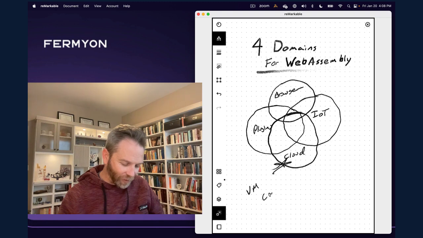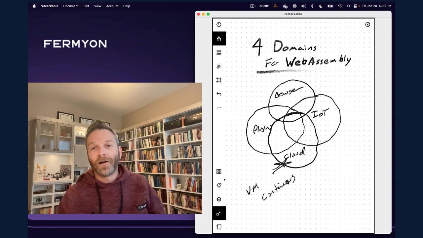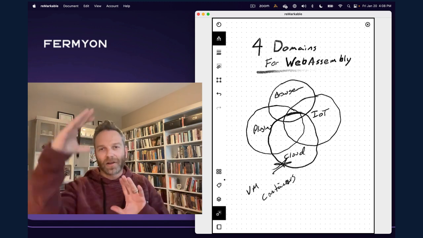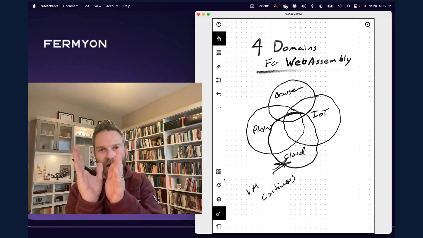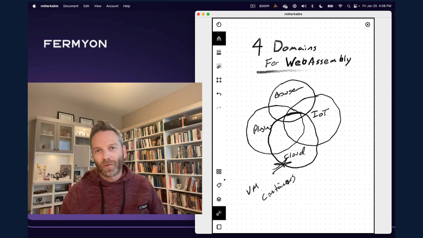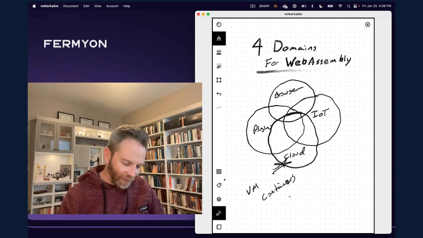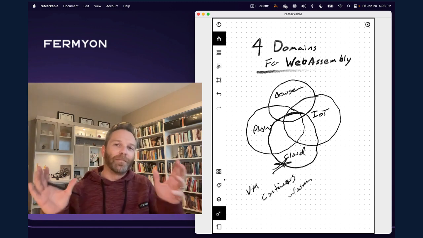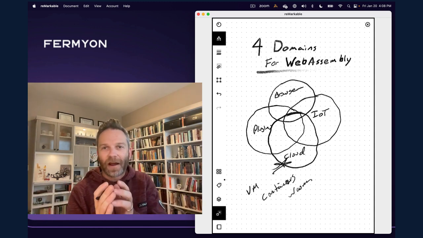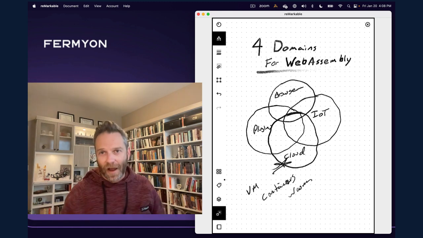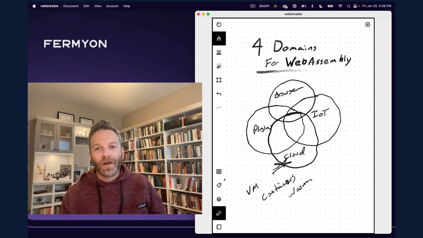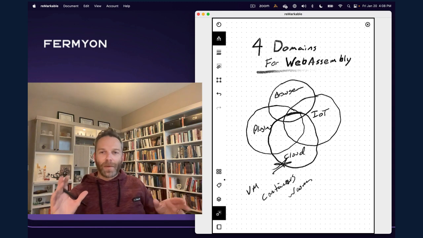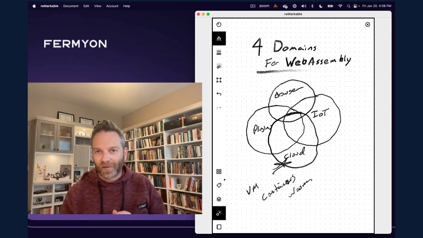And then we think more recently of containers, Docker containers, as a way to kind of, instead of getting the whole virtual machine image, we just take our application and a little slice of that, and we package that up in a container image. Now, to that, we could add this kind of third class of cloud compute, WebAssembly. And with WebAssembly, we'd compile our binaries and package just the files we need, and we deploy that into the cloud, and the server can run that. So here are four different domains where I think WebAssembly is a very promising technology.